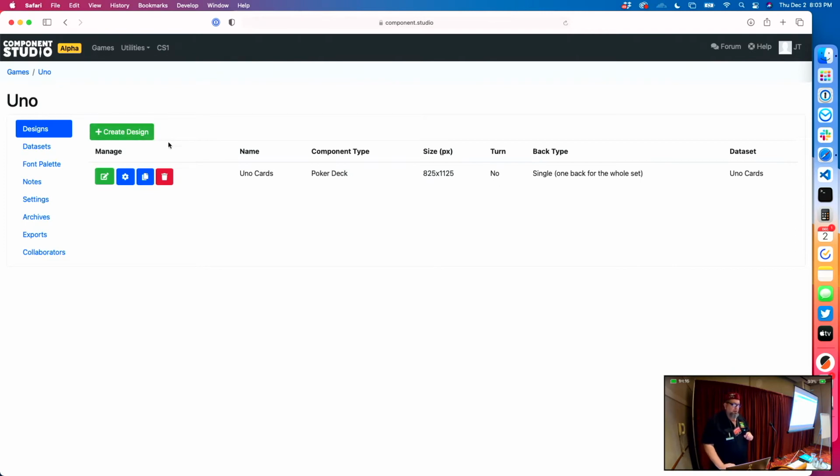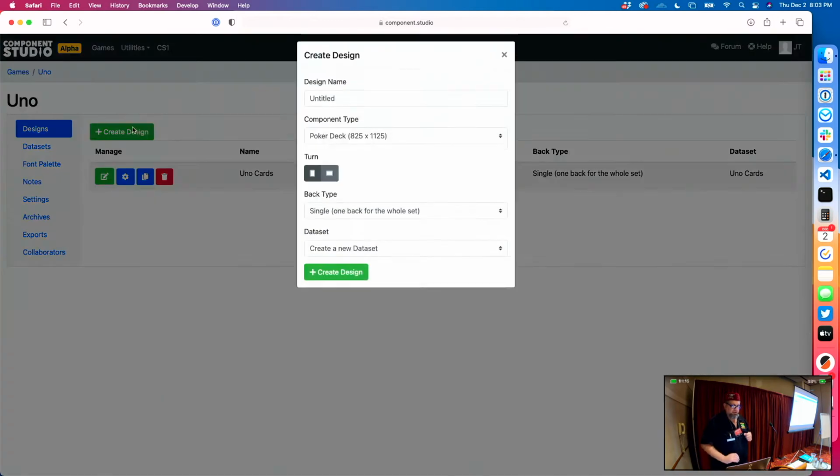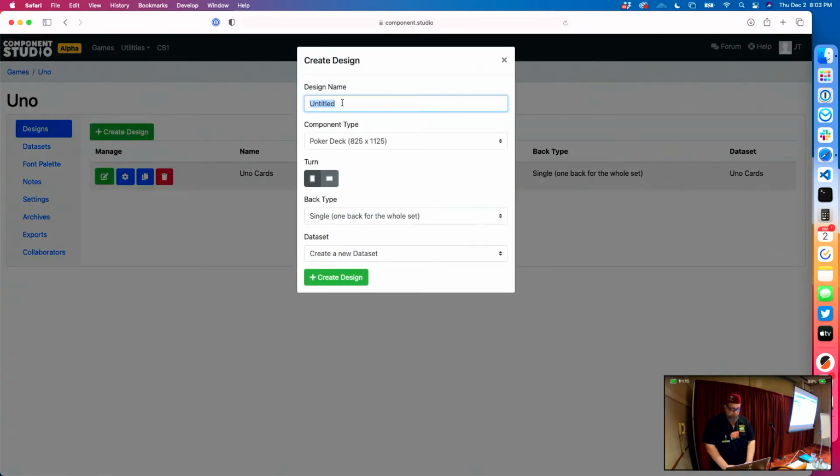But if you want to go ahead and create a new design, you don't even have to create a data set first. You can literally just hit Create Design, title it to, I don't know, testing, and then literally hit Create Design, and it will create a new data set for you as part of creating the new design. So you can literally just get right into it. But in this case, I'm going to actually steal this data set that I had used before, and I'm going to rename this to Live at CrafterCon.